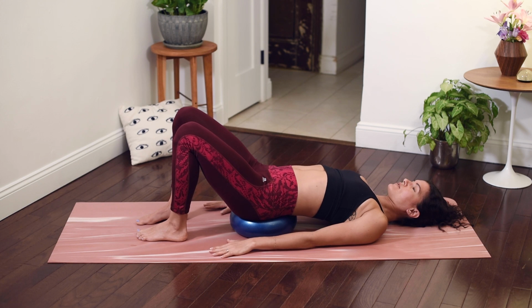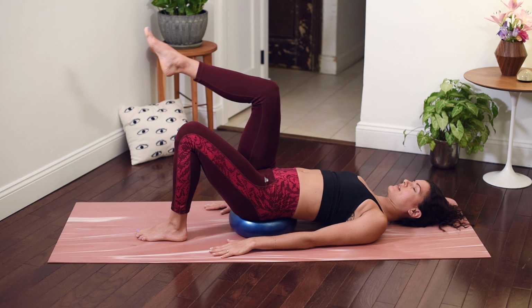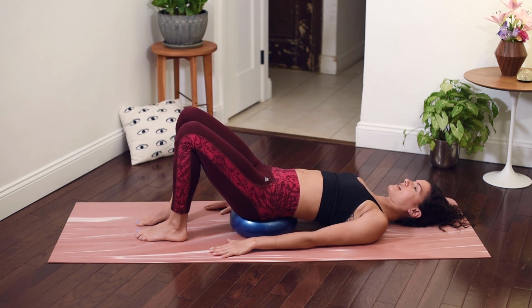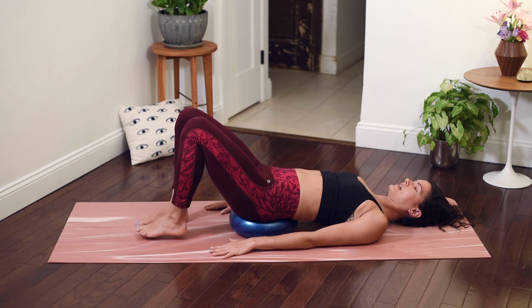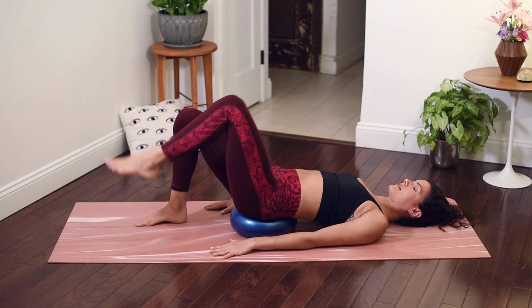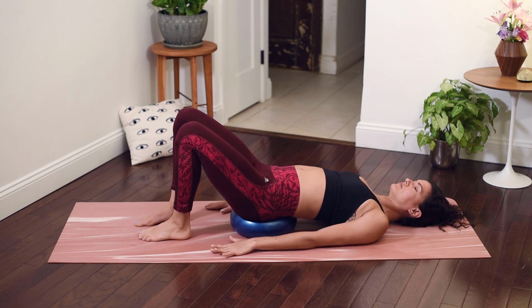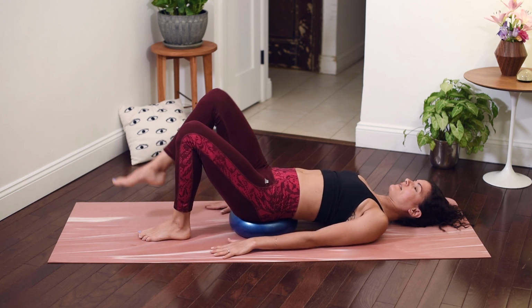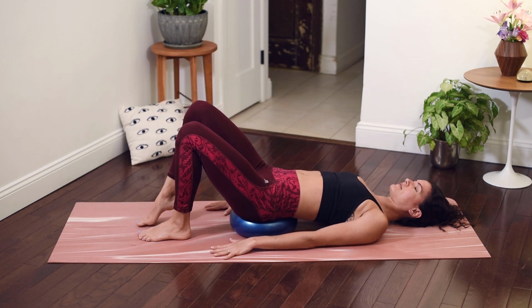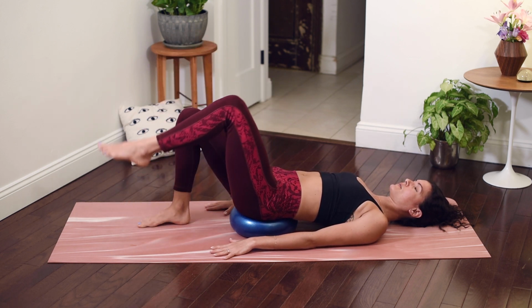As you exhale, start to draw the belly towards the spine as you pick your right leg up into tabletop. And then inhale, place that right leg back down. And then exhale, draw the belly in and extend left leg into tabletop, and then place it back down. Keep marching. Using that exhale to lift the leg, right knee right over hip. Place the foot down and then exhaling.